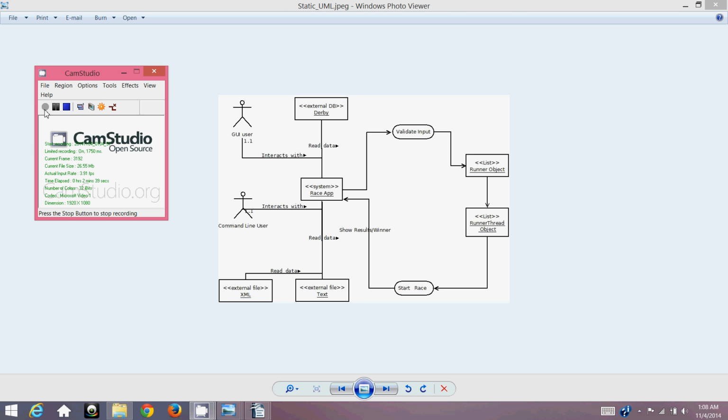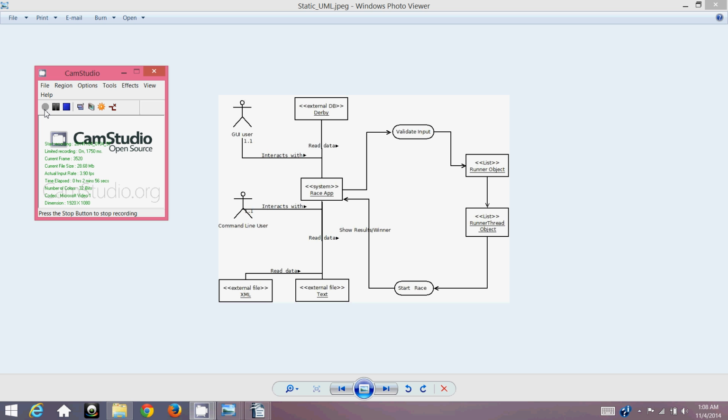Here we look at the static UML diagram, where we can see that users can interact with the system and give their input.